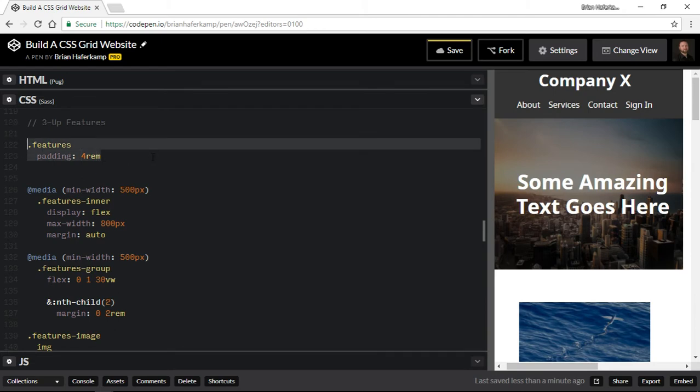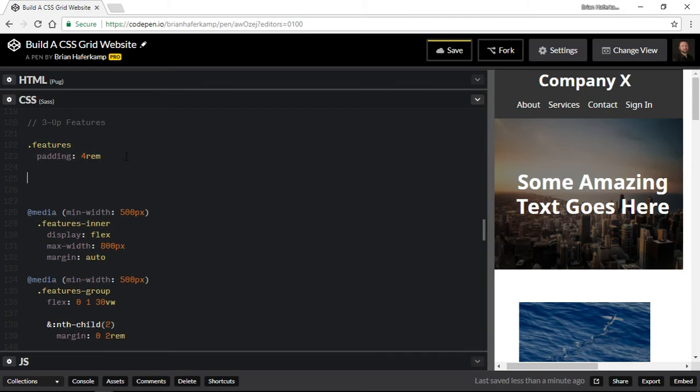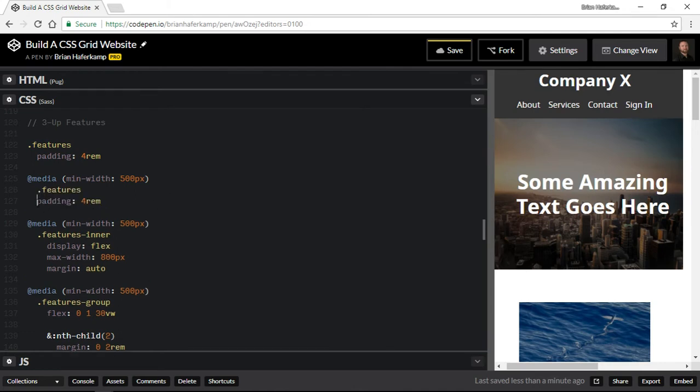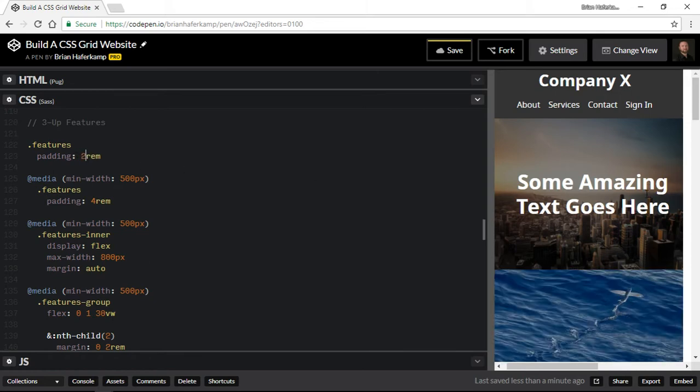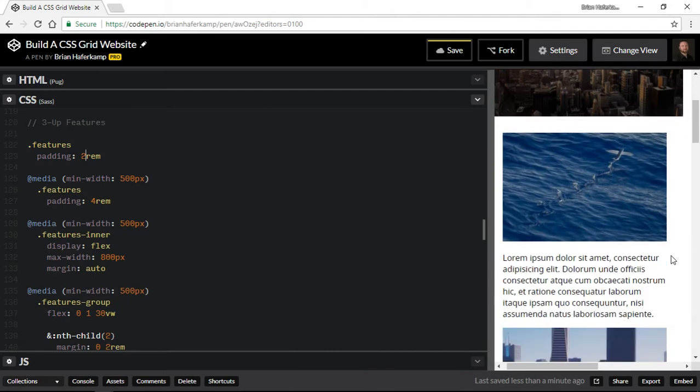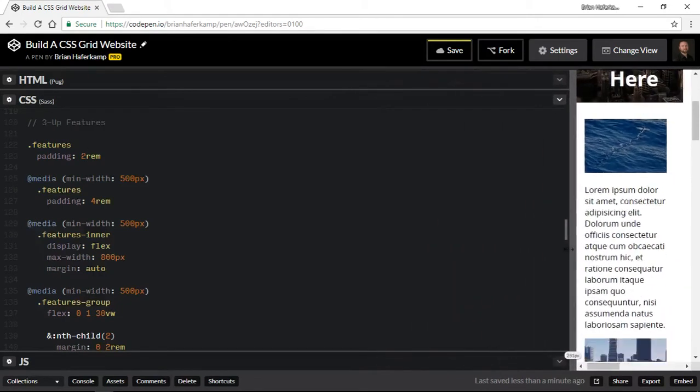So what we can do is copy that, make a new media query, and again we're going to choose 500 pixels because that seems to be the right one for this particular element. We want that padding to kick in at that point, but let's say we only want about half that padding at a smaller size.